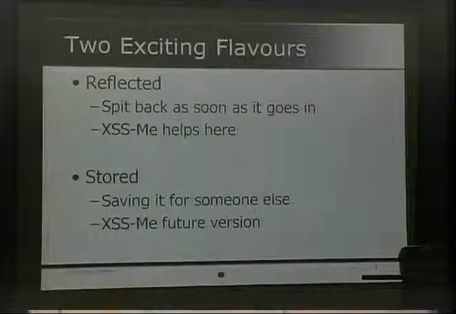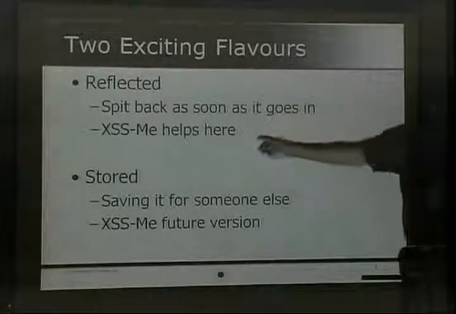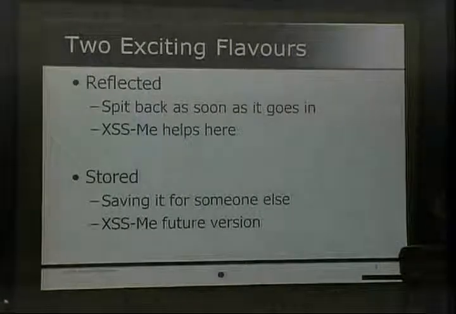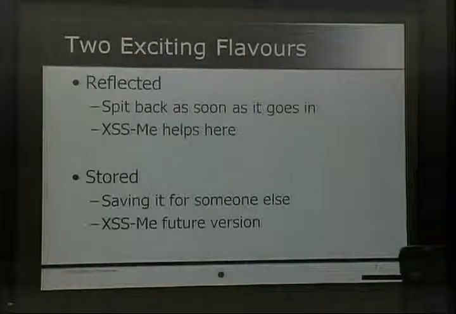So there's two main flavors of cross-site scripting. There's reflected, which is what we're sort of looking at today. And reflected is what cross-site scripting currently helps with. So reflected, it's just popping something back up in your browser. It's not storing anything on the server. So you see a pop-up box or it runs something in the background. A stored cross-site scripting is when it gets saved to a database or a file or whatever, and it gets displayed to somebody else. So another user eventually navigates to the same page, and they get cross-site scripted.